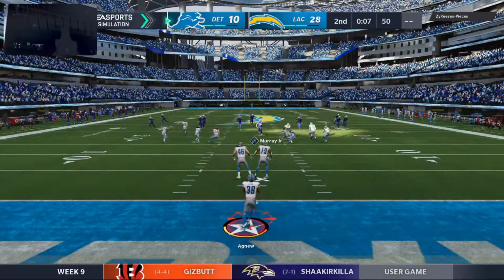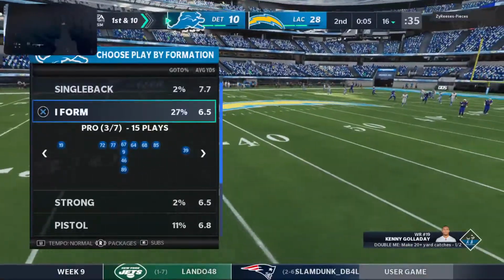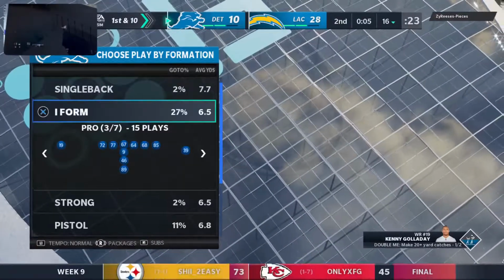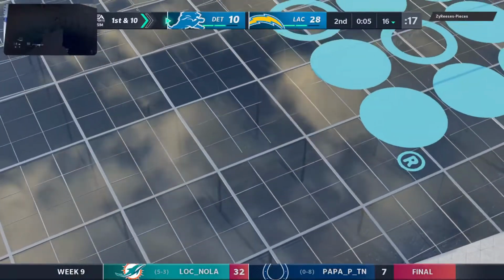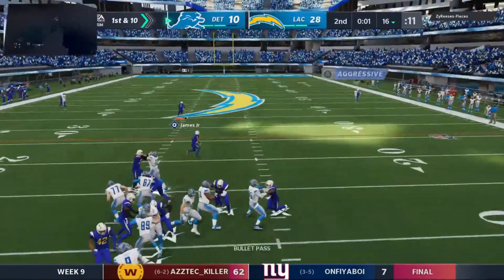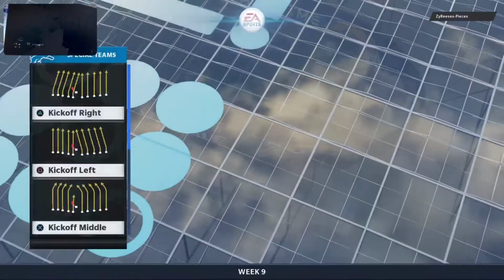7 seconds to go in the half as the kick is away. Fielded a couple yards into the end zone. And in hindsight, probably should have taken a knee as he only gets this out to the 16-yard line. At their own 16-yard line. Likely time for one final snap as they start out 1st and 10. They'll throw now on the final play. He's going to let it go again. And that is incomplete. Took a shot there on 1st down, but he couldn't reel it in. So we reach halftime in what's been a fairly one-sided game so far.